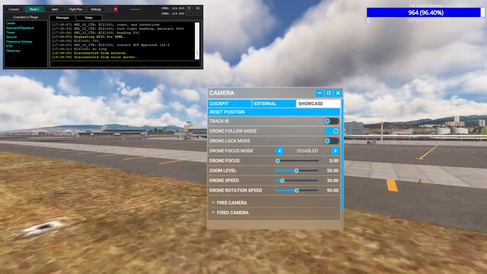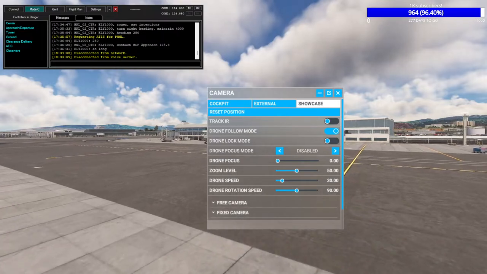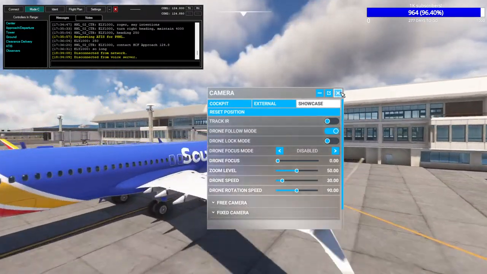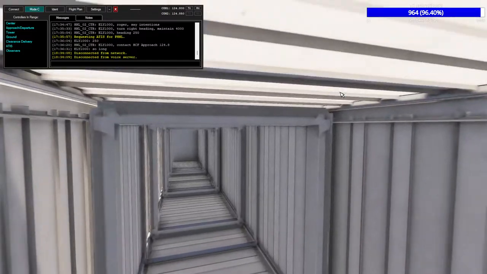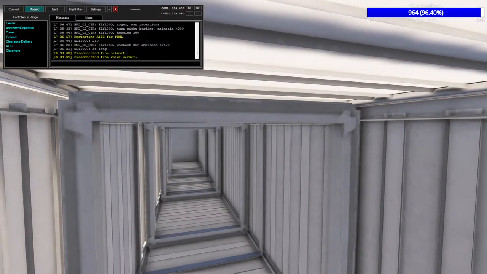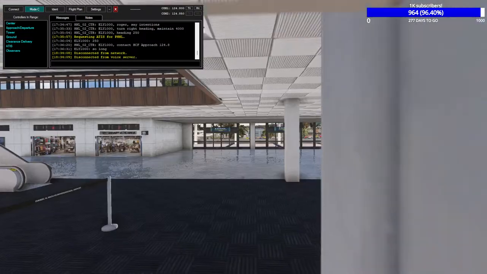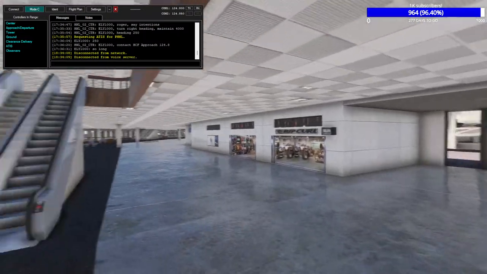Approaching minimums. 300. Approaching minimums. Minimums. Minimums. Continue. 200. Oh crap. And we're too low. Don't add him. Touching the water. And welcome to the Honolulu airport, everybody.